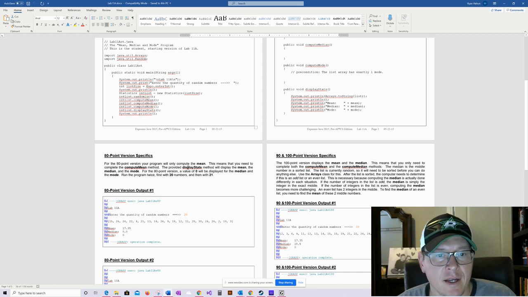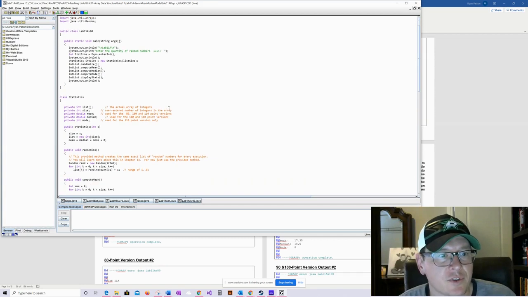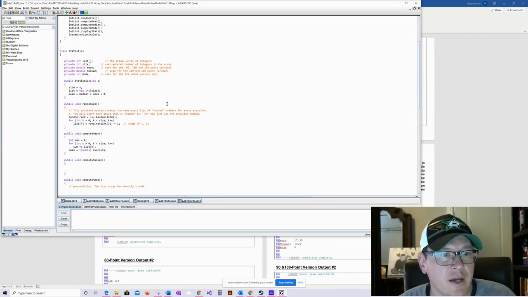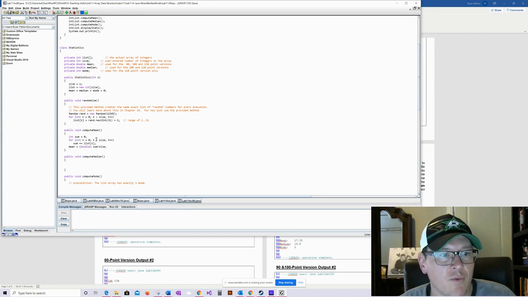If we scroll down right here, you'll see that we have computed the mean, and we'll be creating this integer with a for loop, and then right here we use a list array. The name of it is just called list, and we call out k right here, and k is going to be the integer value that gets fed in through this for loop that's going to pull the information out of that specific array, and it's going to amend it to the sum value, and basically it's going to keep adding to it over and over again.